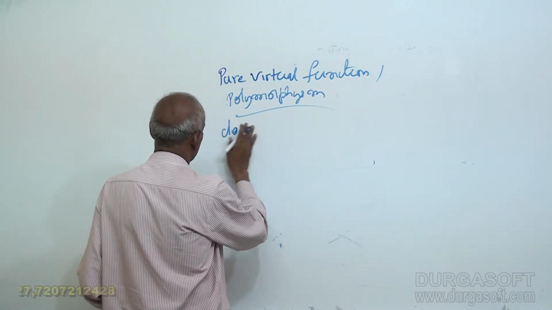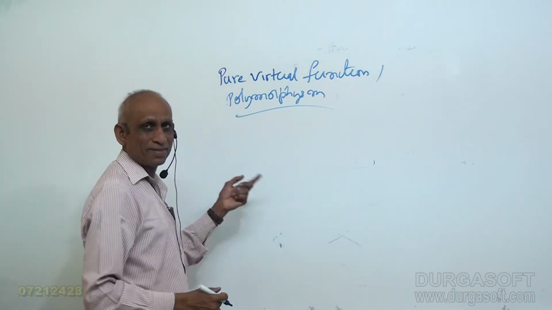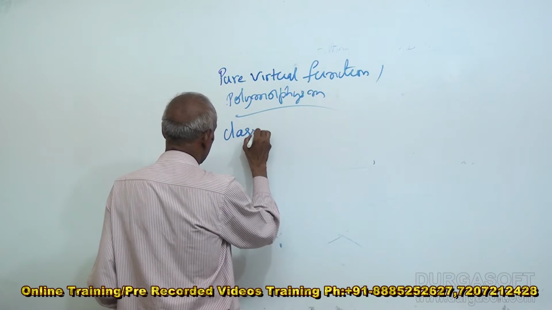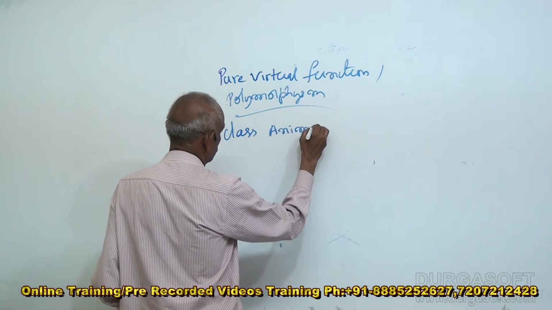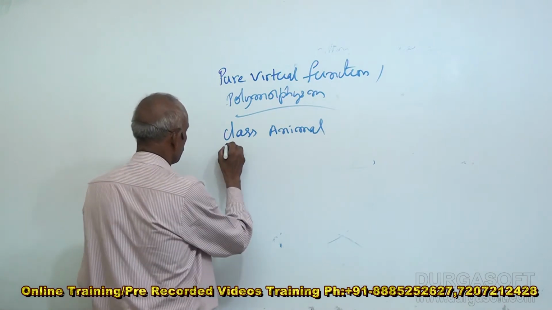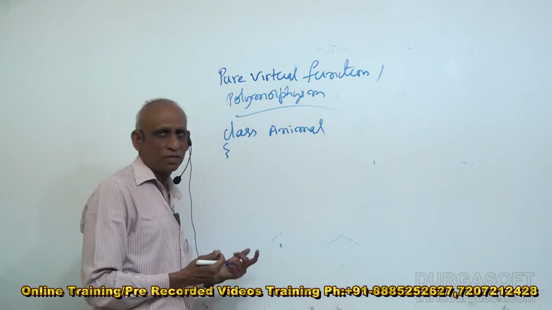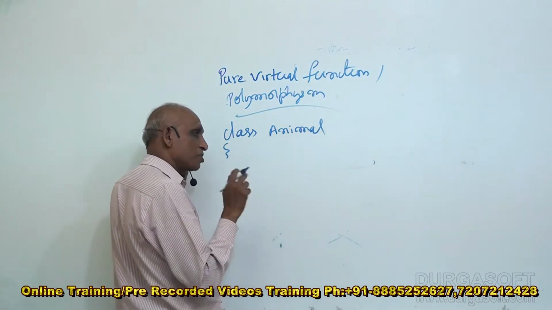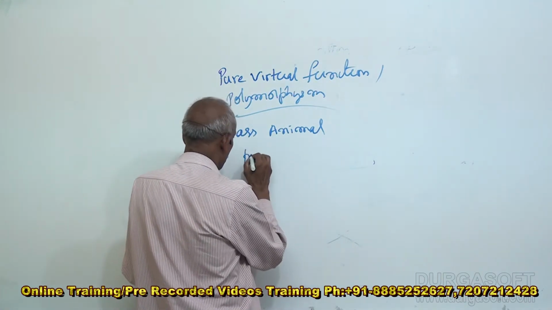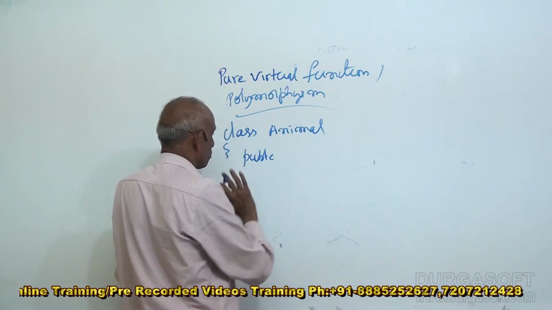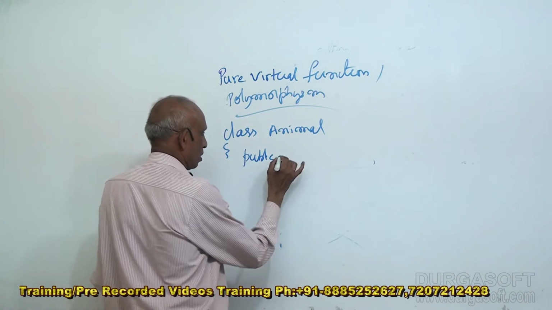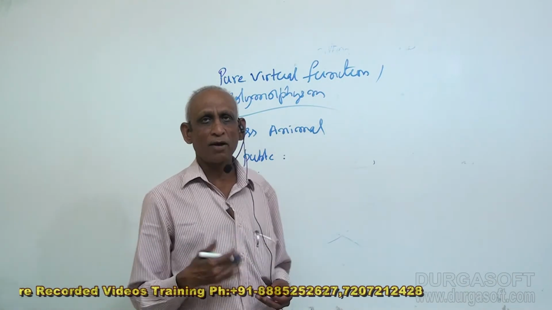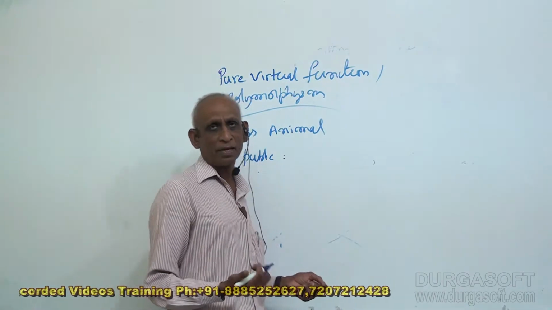Suppose a class. We have seen classes previously, but now we'll give a new class. I will create a new class, say class Animal. An animal has a lot of things, but we are not interested in all of them. Whatever is common, we focus on what is different. So this will have a public function. Let us not bother about any data members. We will focus on just one function, the animal's cry function. Cry means what? A dog barks, a lion roars. That is what I mean by cry.